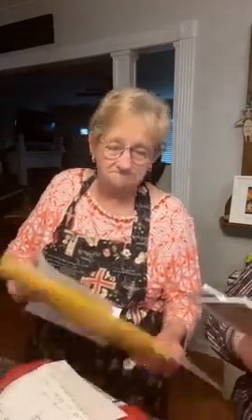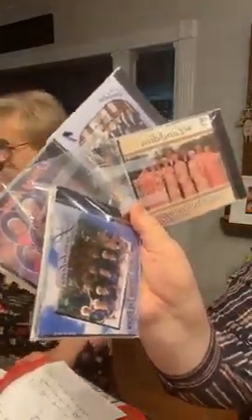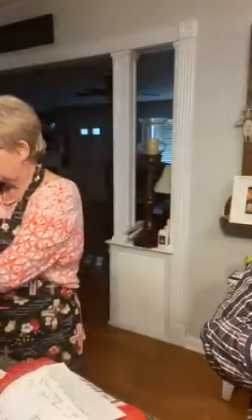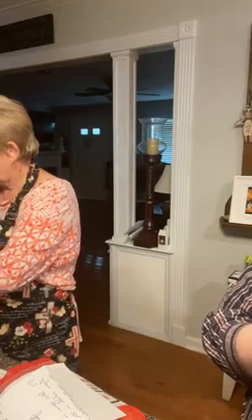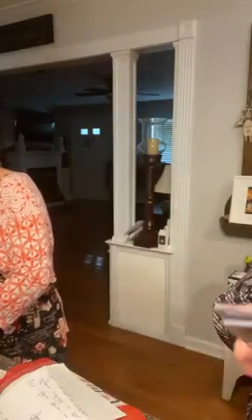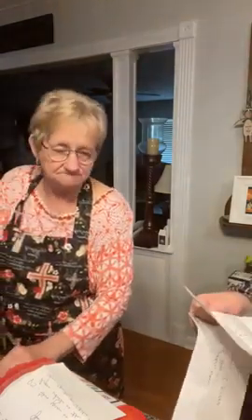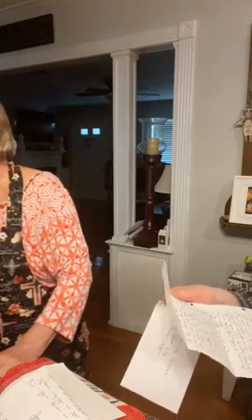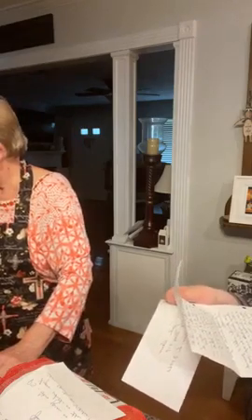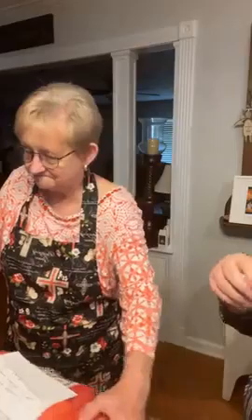They are locals, they are from here. She said she had played in our church and they're in Georgia now. Look at these CDs she sent — we will listen to these. We remember them coming to our church when I was young. She said Mama looked familiar, and that's the reason — she's been there years ago. She sent four CDs and we're good friends with a lot of the family they know. She sent this beautiful letter too. She thought our voices sounded familiar because of the accent, and then learned we were right here from Jellicoe. She was born in Jellicoe over on Kentucky Hill and had gone to Kentucky Hill Church and sung in churches all around here.